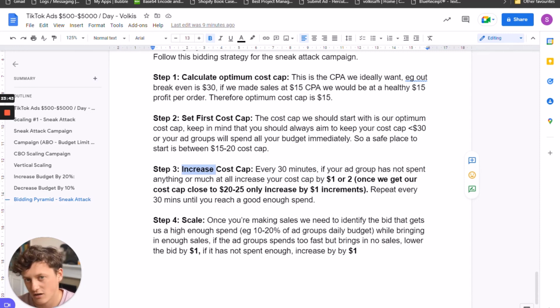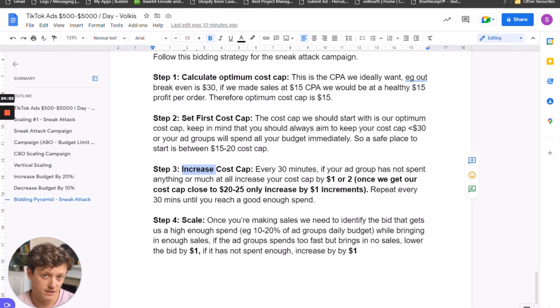Okay, now it's started to spend. We've spent $20 or we've spent $30. For example, we've made a purchase. Excellent. Now we know we're getting close to the threshold where we're getting spend and we're getting sales. This is kind of our optimum point where we're trying to find the balance between spend and the number of sales that we're making. So $19 is our benchmark.